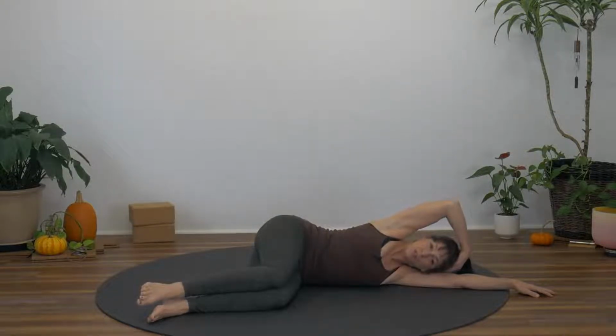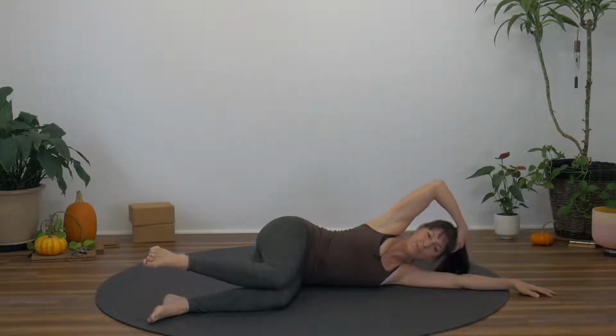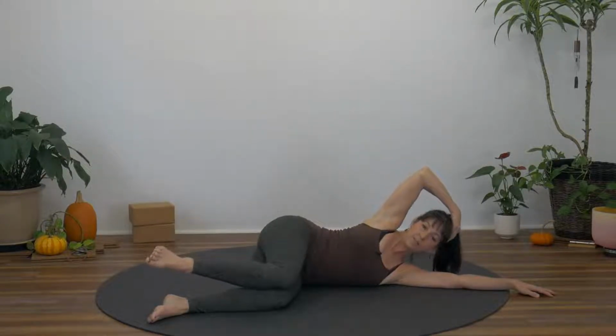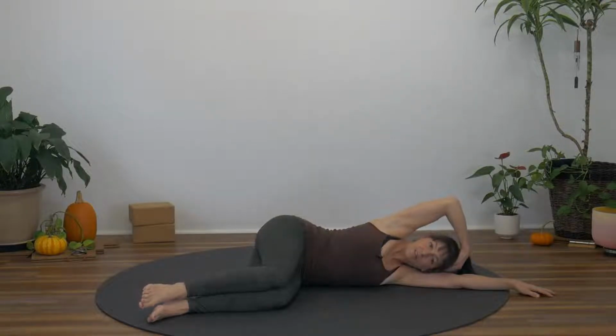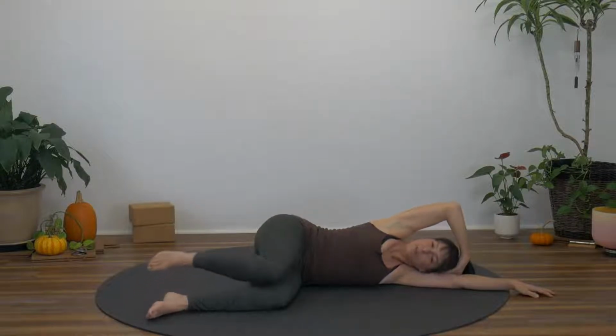This is a series of cat, it's called Cat Stretches series. And we know cat and cow, right? We've been doing that for decades. Beautiful. And relax completely. Roll to your back.